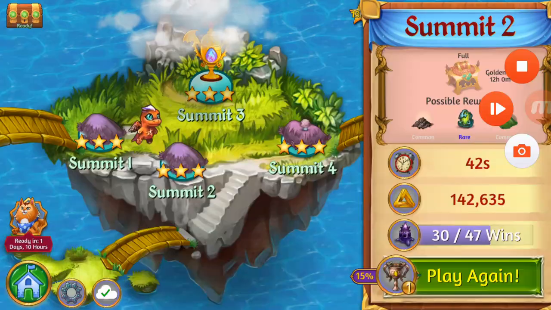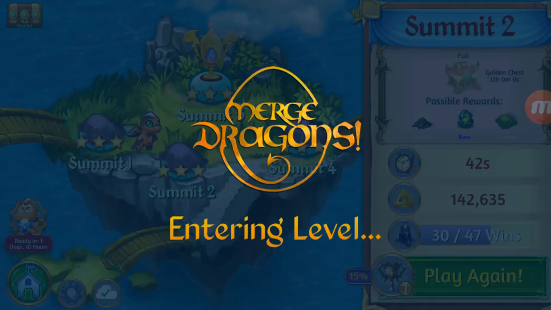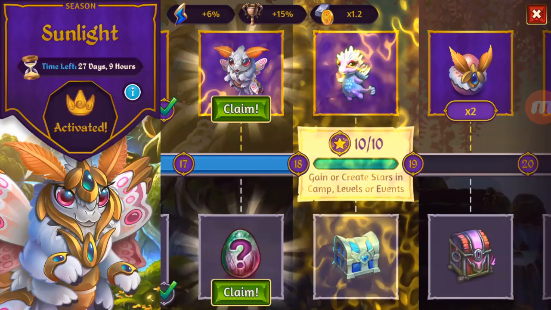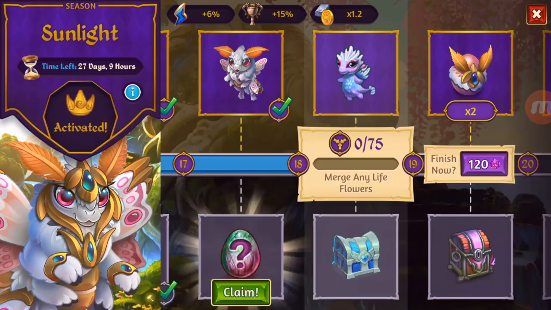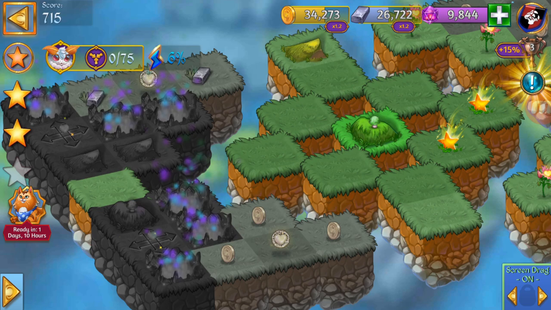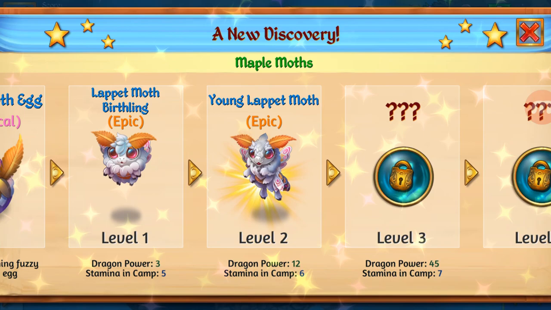This is the level that I play for the stars, so let's play again. There is only one missing now. And we can claim. Now merge any life flower. Let's see what we discovered. Level 2 of the young leopard monk.